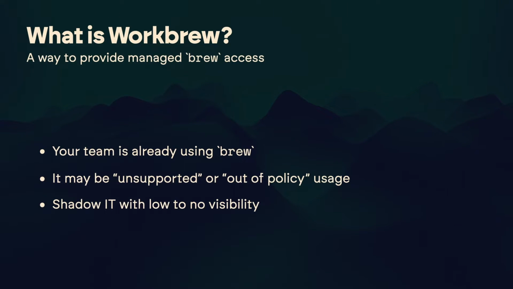Oftentimes, I use this description of you get an MDM to kind of lock things down and make things standardized, and then your engineers are coming in and getting angry because you took away their privileges, you took away their permissions, and they can't use Brew, so you have to give them back admin privileges, give them back Brew access, and now you have this kind of backdoor situation where you don't know what's going on, you have shadow IT, no visibility into what's actually happening. And so what we need is a way to give users access to Brew, give them the ability to self-serve, install other dependencies, without sacrificing on security and compliance.